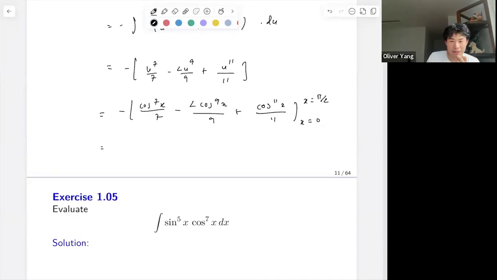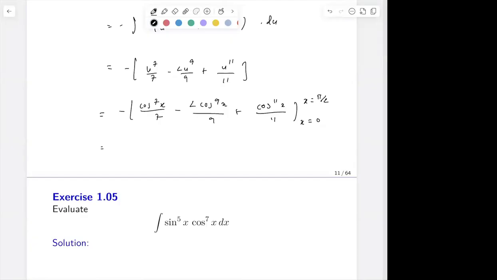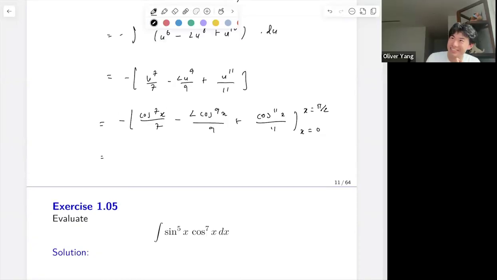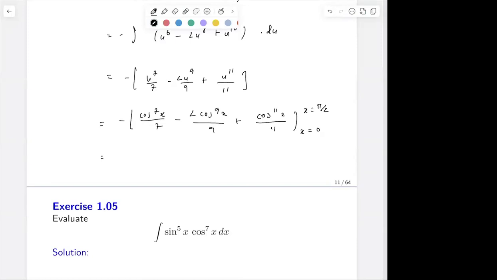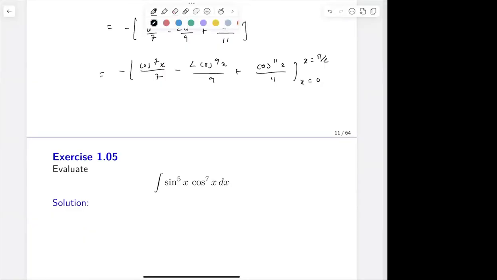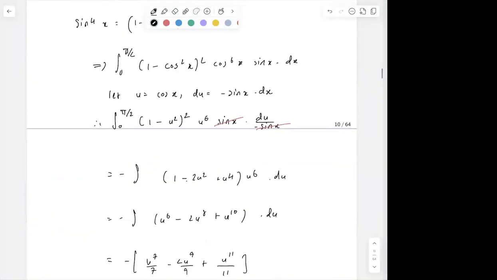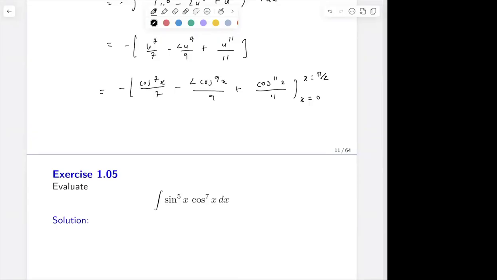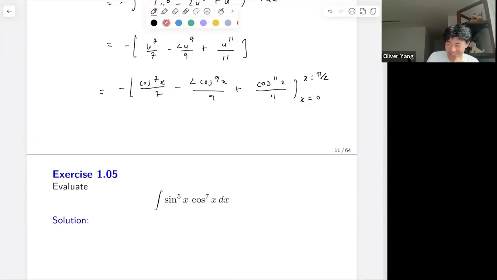What's cos pi on 2, guys? Do we know what cos pi on 2 is? Oh, what does the cos graph look like? Oh, pi on 2, I was thinking of 2 pi. Yes, 0, isn't it? Okay, cool. And then what's cos of 0? Cos of 0 is 1. Okay, so basically all of the pi on 2 terms cancel out, right? So there's no point of writing them.